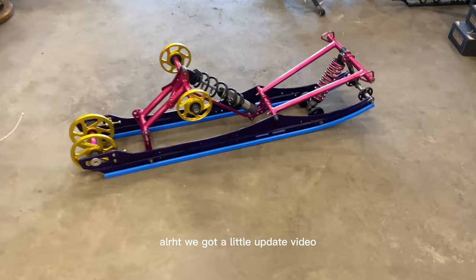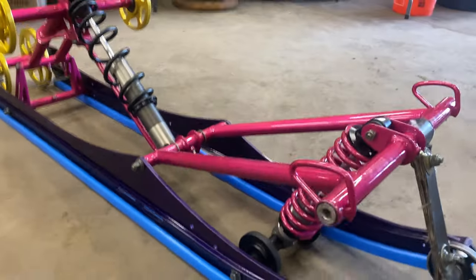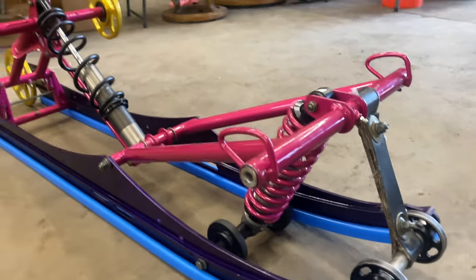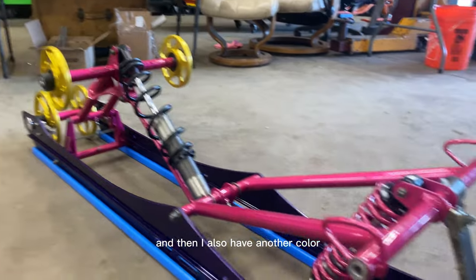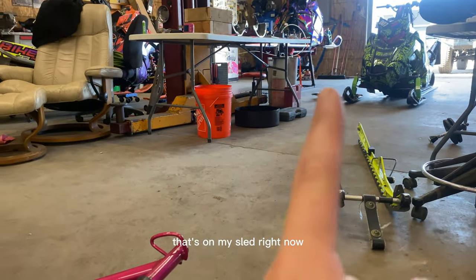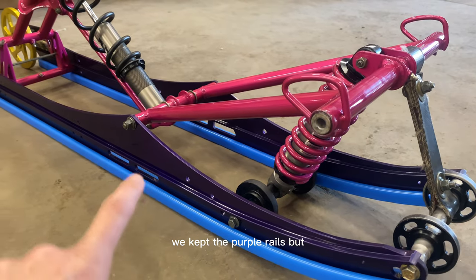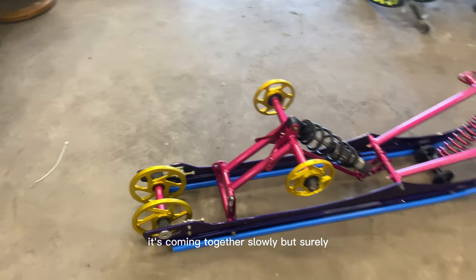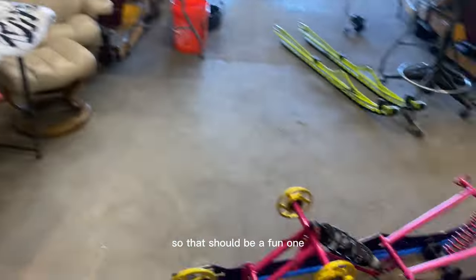All right, we got a little update video. This is what everything looks like put together on the skid. Got this powder coated. We got some gold wheels, and then I also have another color that's on my sled right now. It's a teal. We kept the purple rails, but it's coming together slowly but surely. Grant and I plan on putting the skid in the snowmobile today, so that should be a fun one.